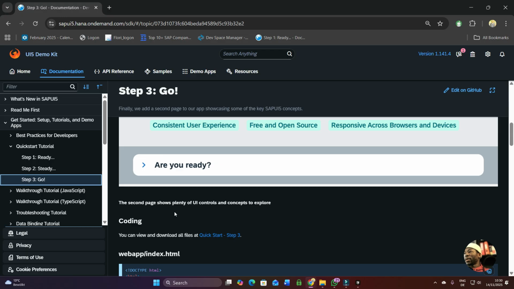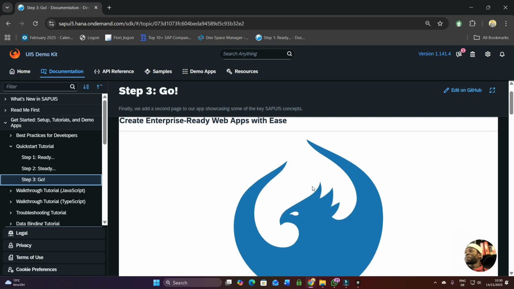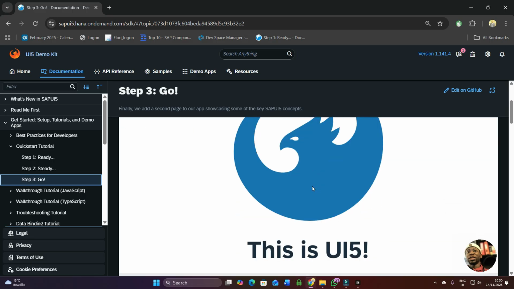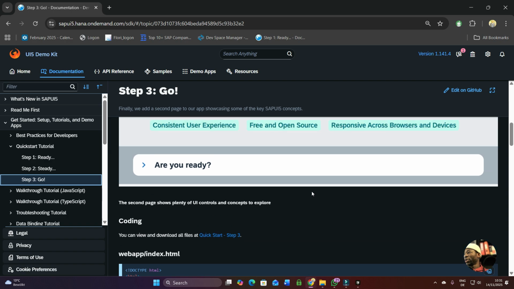So the first page will now have a button with an SAP icon, and it will display the text Go. When we click on it, we navigate to a second page, called Intro. So this is the goal.